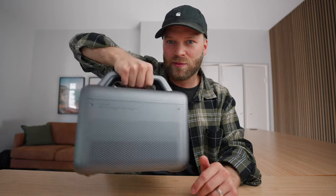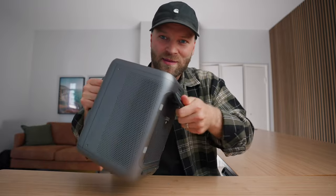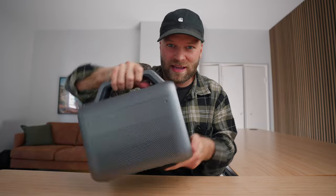With the Nebula Mars 3, that won't be happening because it's so easy to use. It's got a cool handle so you can carry it everywhere, a built-in control panel and status screen, so it's one less thing to bring along. You don't have to have a remote, but if you do want one, you can sit comfortably and control everything. It also has an integrated bracket so you can adjust the angle up and down depending on how you want to project.